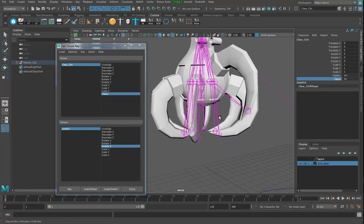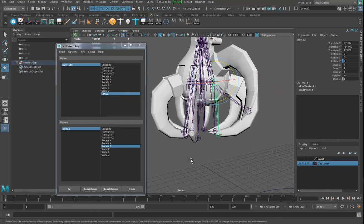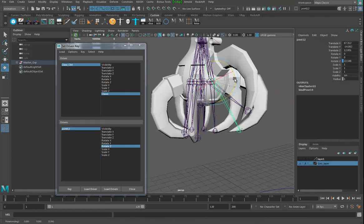Then I go and grab the joint. You can select the joint over here, too. I'll just deselect it, you just hit this, and you can select the joint. If I hold down J, and the J didn't work because I have to activate the window first. And then 60 degrees, key.